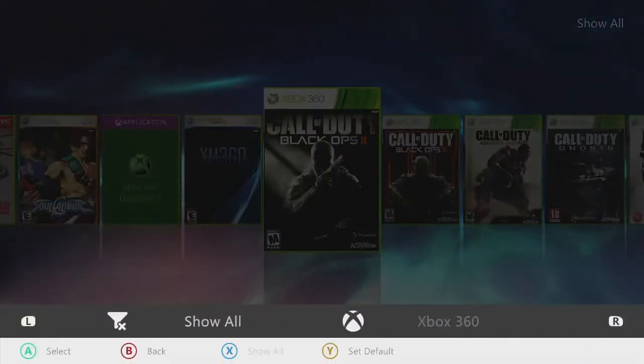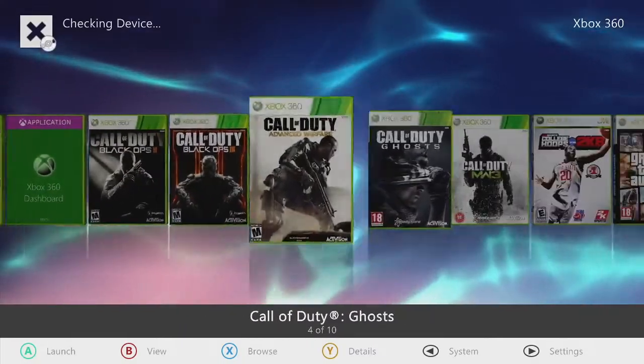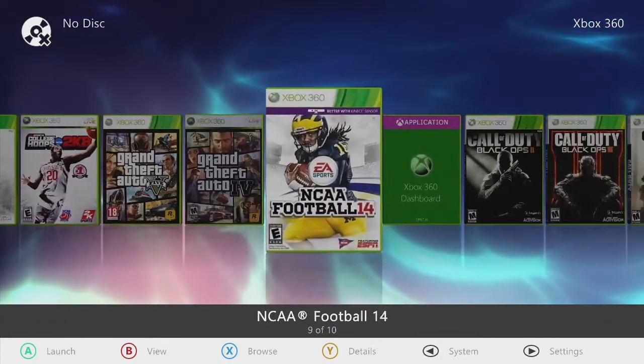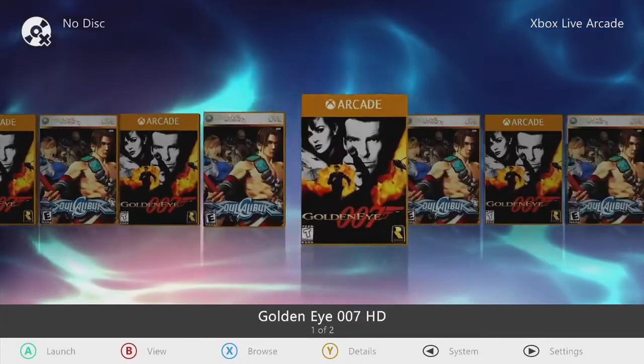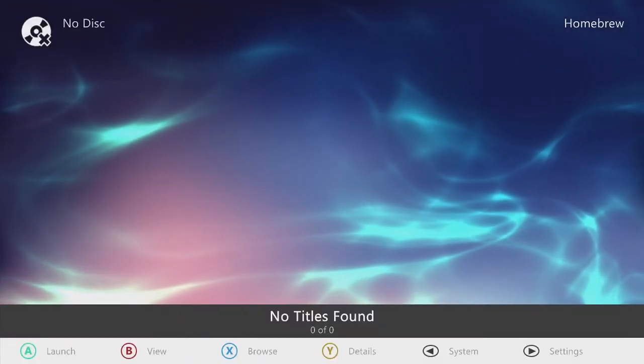All right, and we're gonna hit Xbox 360. We start off at the dashboard, work our way through. As you can see, you got College Hoops, Grand Theft Auto, you got Call of Duties on there, and you got NCAA Football 14 with College Football Revamped, of course. Now, Xbox Live Arcade, you got a couple of Live Arcade games on there, as much as I could fit. And then, of course, you have your homebrew section where your tools reside.